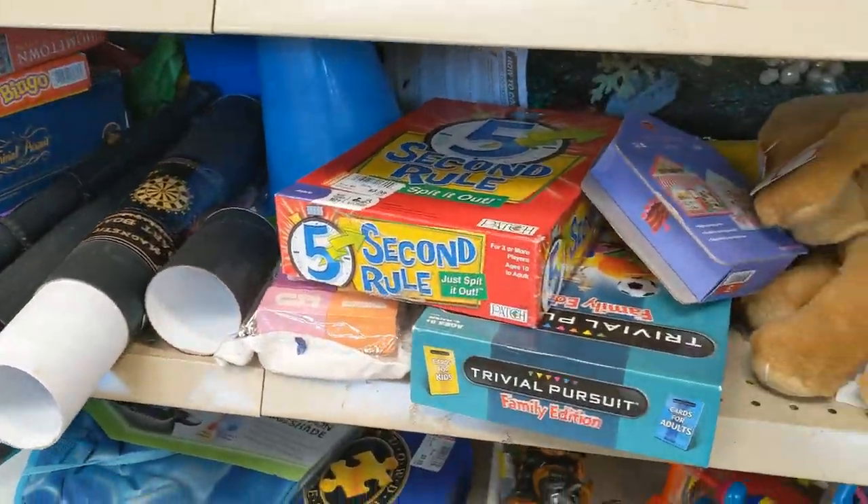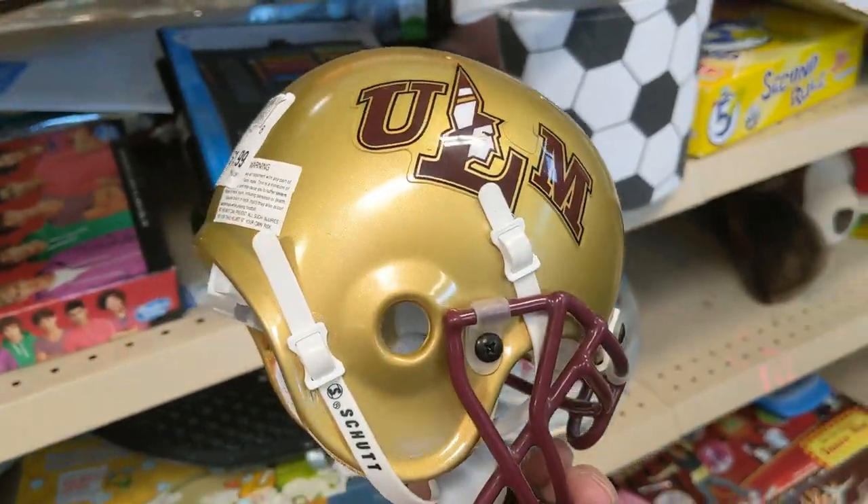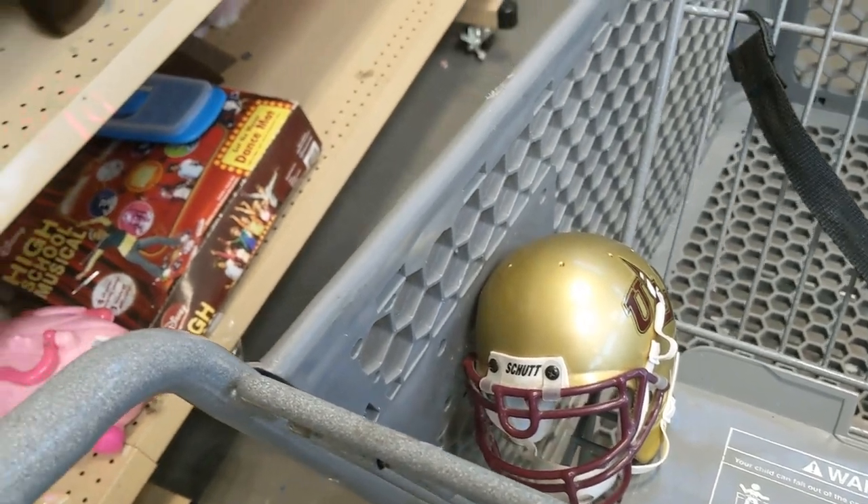I had to stop thrifting early yesterday, so this is day number two. We're outside the store where I saw the Dexter drink coasters. I don't think they'll be inside, but maybe we'll get lucky. Before going to look for them, I stopped at the toy aisle where I found a mini helmet from the University of Louisiana for $1.99. After some research I found out it's from the University of Louisiana Monroe — an older helmet from when they used to be called the Indians; today they're the Warhawks. Because of its age I put it on auction instead of buy-it-now, and I already got a first bid of $19.95 with six days left. A little research can really make you extra money.